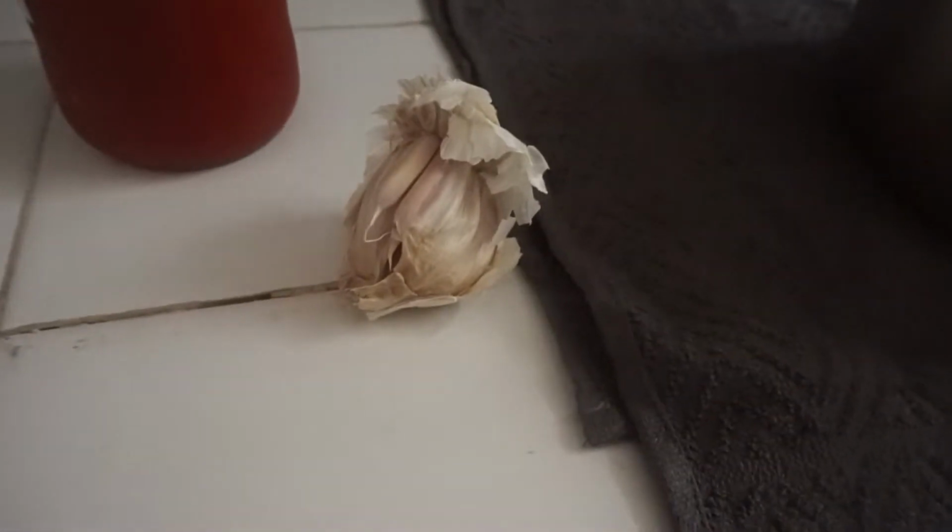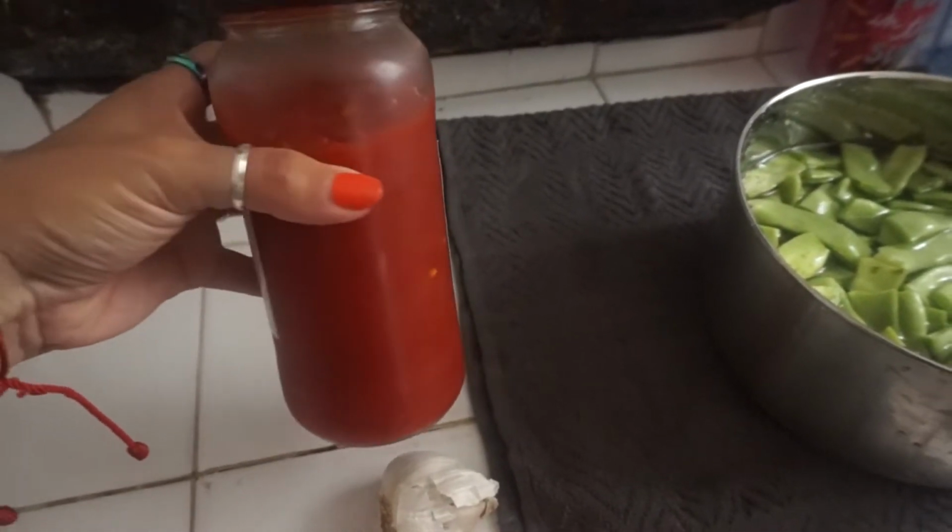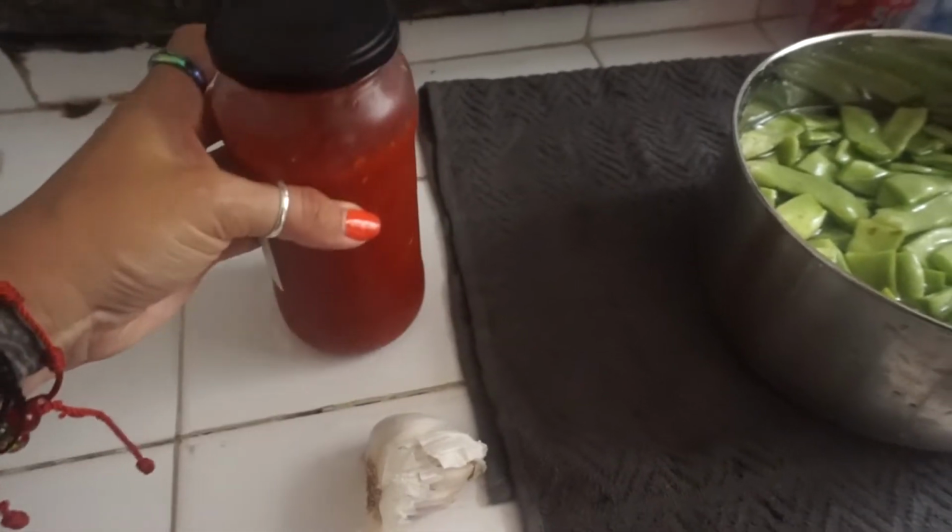So the beans are just washed and cut up. These are from the family farm. Again, very fortunate that we have all these lovely abundance of fruits and veggies. And I just have garlic, and then I have my pimento paste.